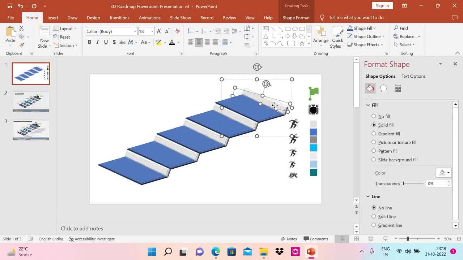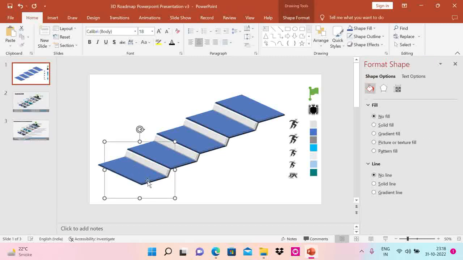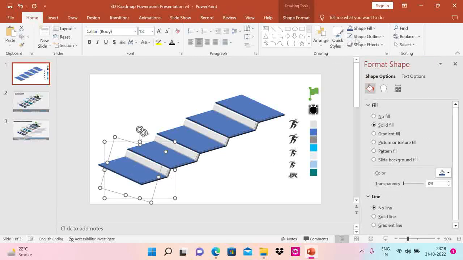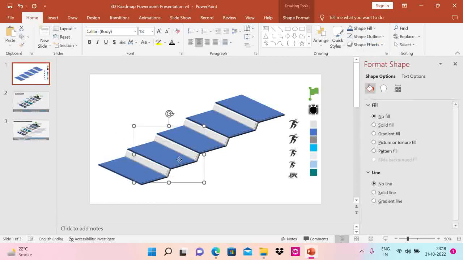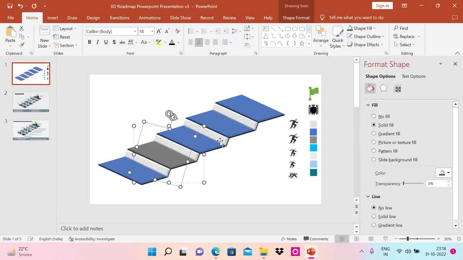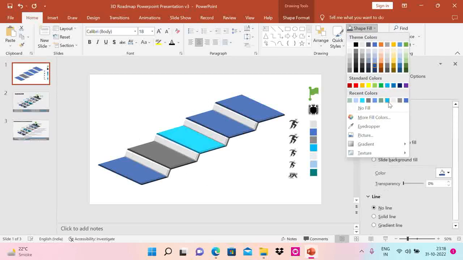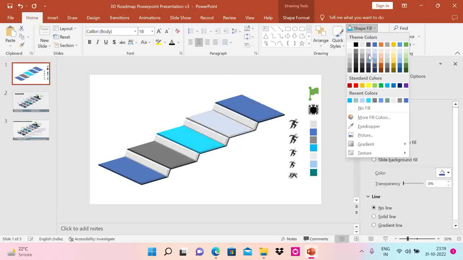Then let me remove this one from here. I'm going to choose a color for this one. I'm going to use this color. This is okay. I'm going to change the color for this one to, let's say, this. For this one I'm going to choose a different color, let's say this one. For this I'm going to use a different color.